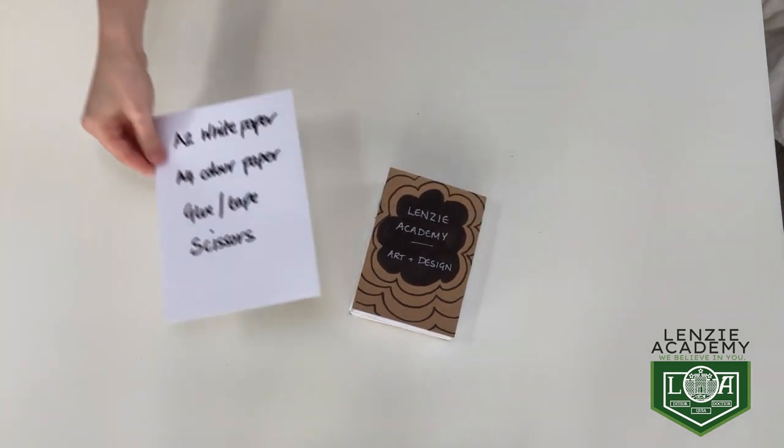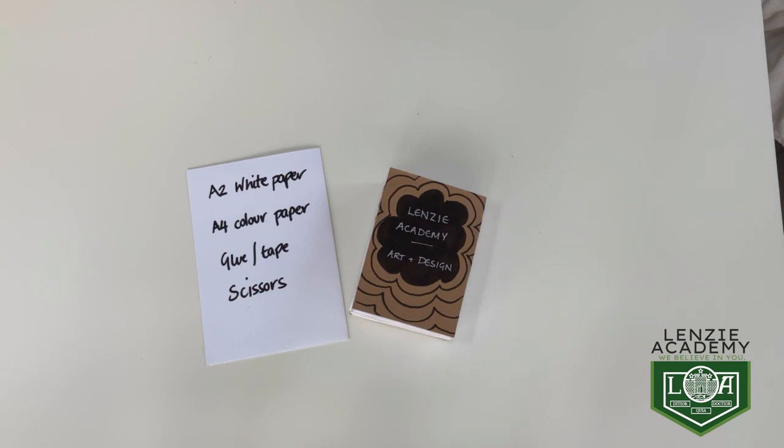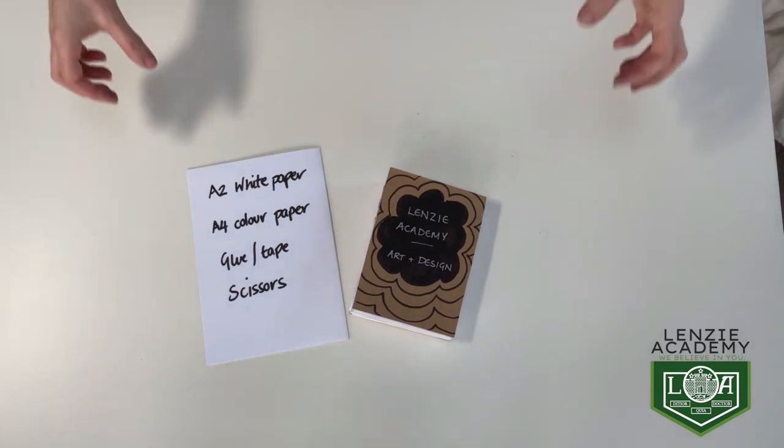The materials that you are likely to need are A2 white paper or card, depending on what you're going to use it for. I like to use card if I'm going to be using paint in my sketches, but if you're planning on just using drawing pencils or pens, fine line pens, then finer paper will do just as well. You'll also need colour paper for the covers, glue or sellotape, double-sided sellotape to attach the covers onto the surface, and of course you'll need some scissors for cutting out. So let's get started.